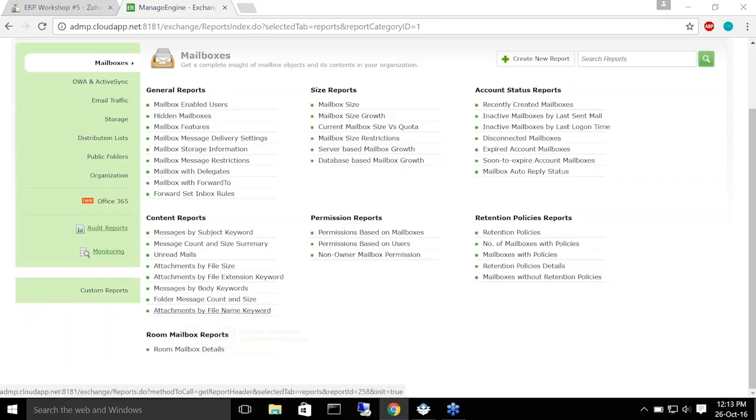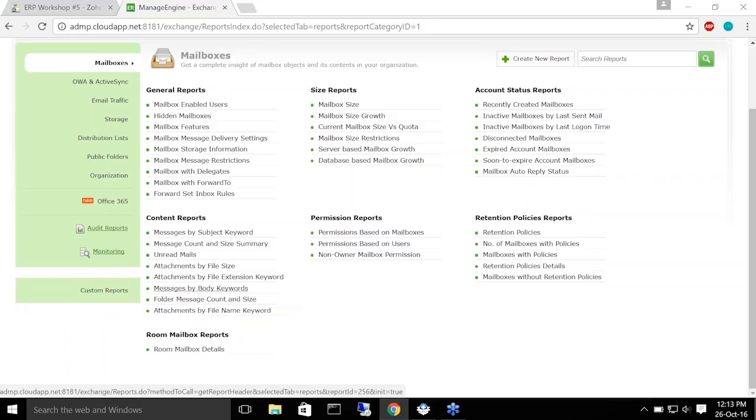So if you look at the attachments by file name keyword report, here what you can do is this. If you know the file name of your malicious file, you can use this report to isolate such files and necessary action can be taken. Any threat to your Exchange infrastructure that comes in the form of emails can be avoided using these reports.